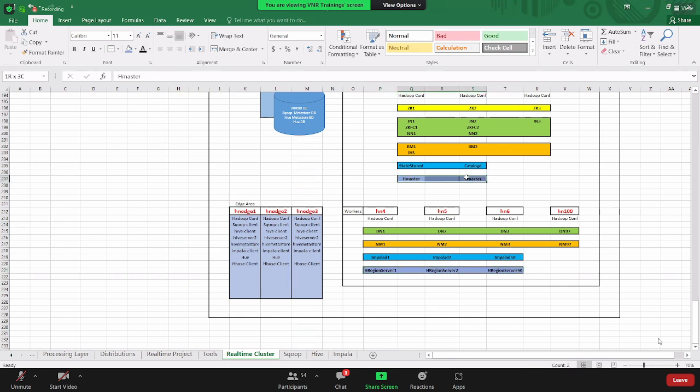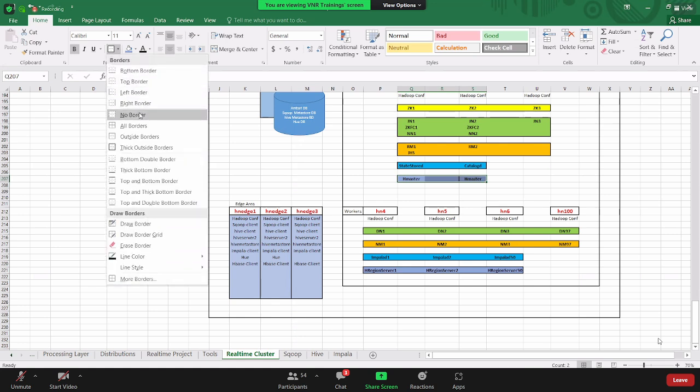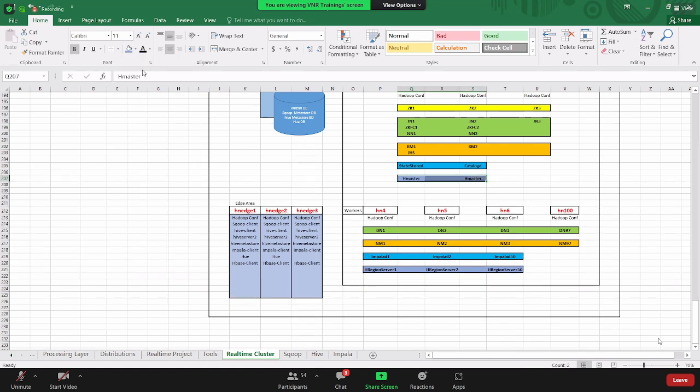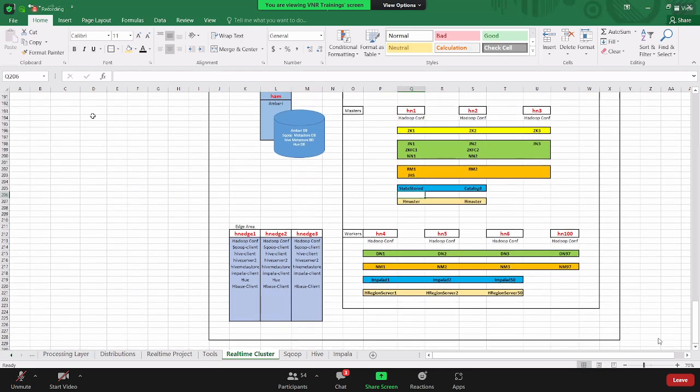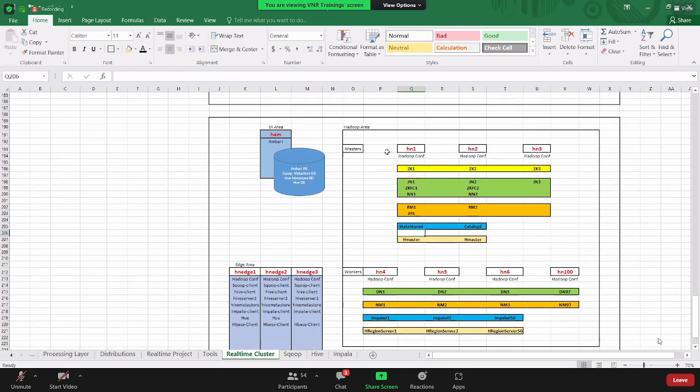So these are the HRegionServers. HBase will also be installed on the Hadoop area.